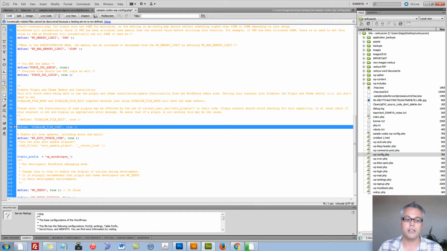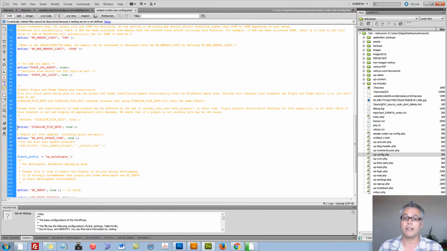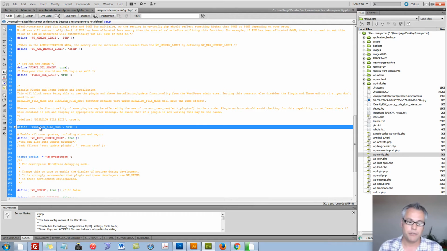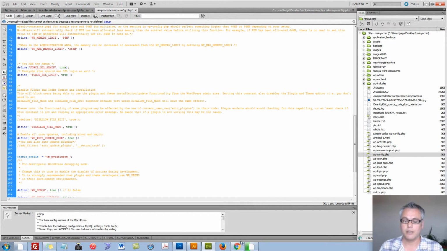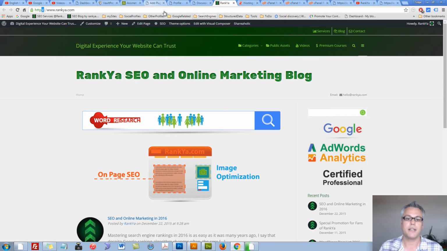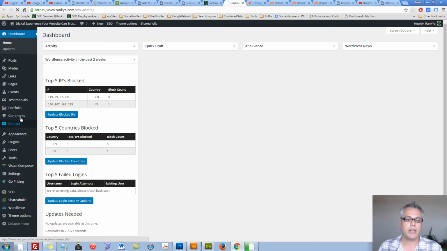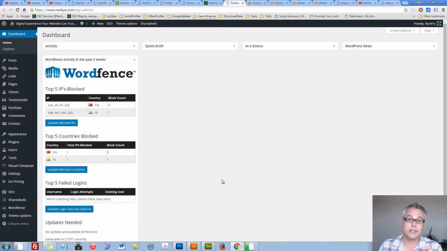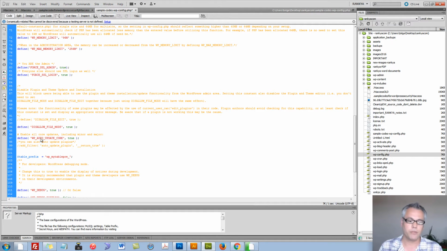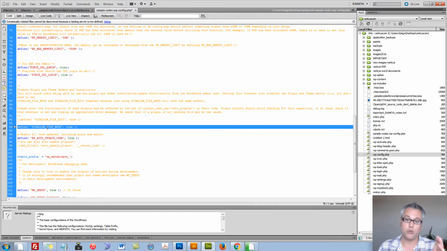Now, file modifications, perhaps you may like to disable that. If you were to use this define feature, that basically says, okay, you know what? People, whoever, they can't log into your dashboard and then perhaps go to appearance, editor, and then start making modifications to your files. And to make sure you disallow that, you simply use this.